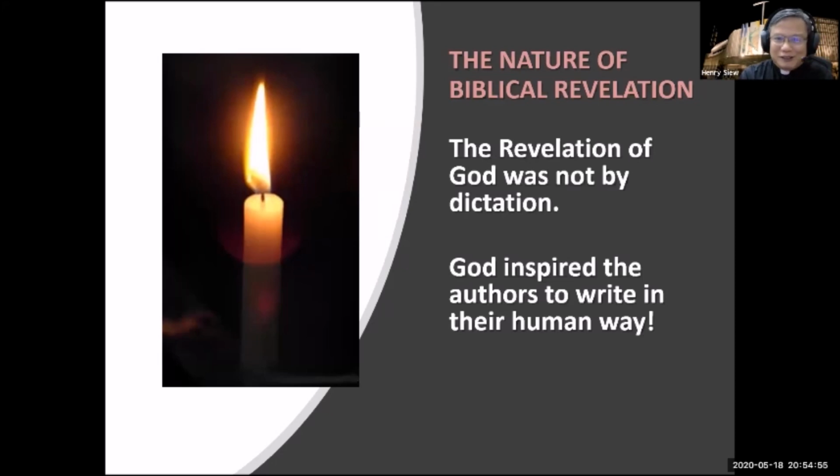Human way means, like you and I, when we write, we base on our vocabularies, we base on our literary skills, we base on our knowledge and so forth, and we write according to who we are as human persons. Of course, the difference is that for biblical writing, the authors had the inspiration of God. But nonetheless, they wrote in human manner.